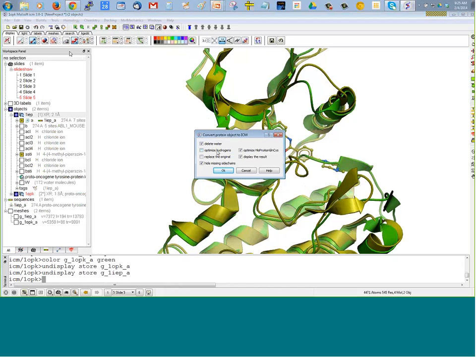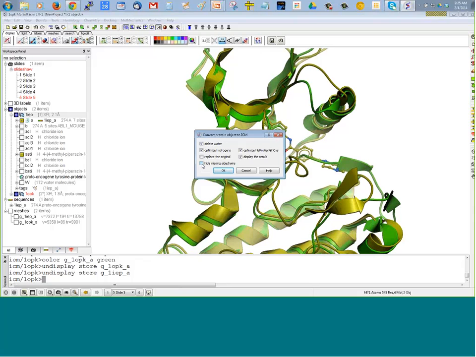ICM will add hydrogens and optimize them. If you're not interested in the waters, you can delete the waters. We can optimize the positions of asparagines, glutamines and histidines to improve the hydrogen bonding network. There's an option here that's quite important.